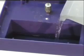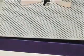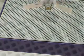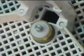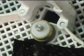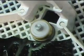Next, we'll fill the water reservoir in the base of the grinder. Notice when we start the grinder, a large amount of water is supplied directly to the bit, keeping it cool without the use of a sponge. Remarkably, there is very little splash, but you'll notice how much water is getting onto the bit.